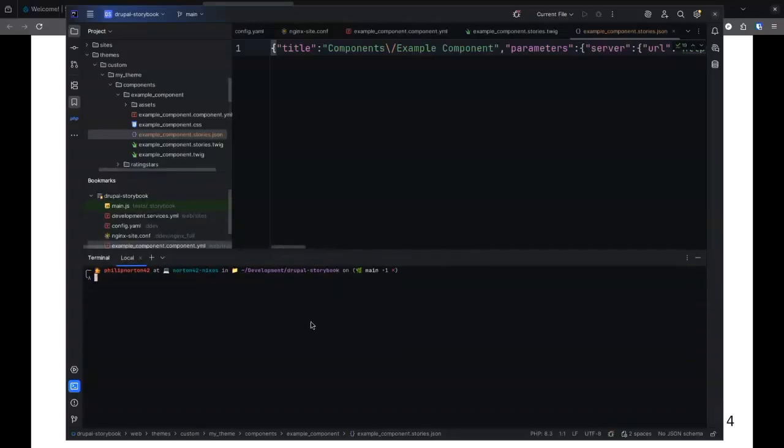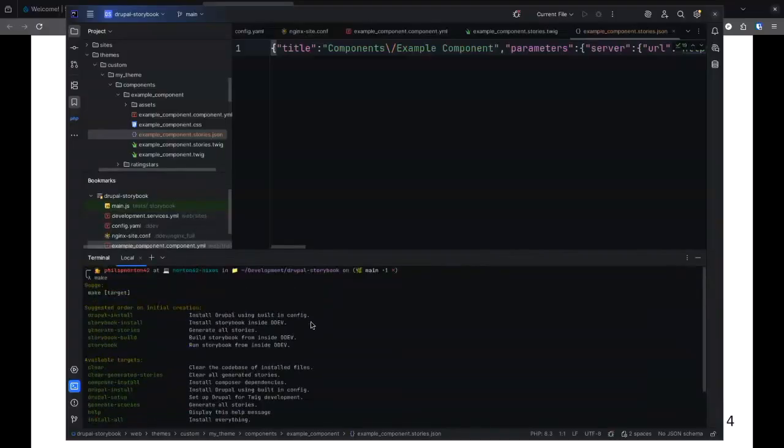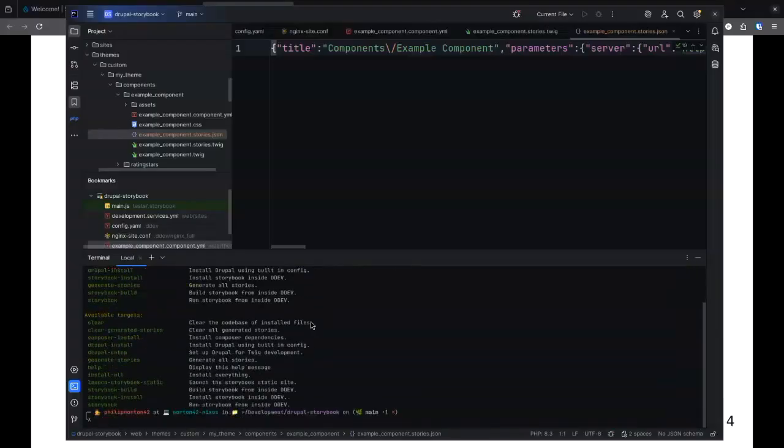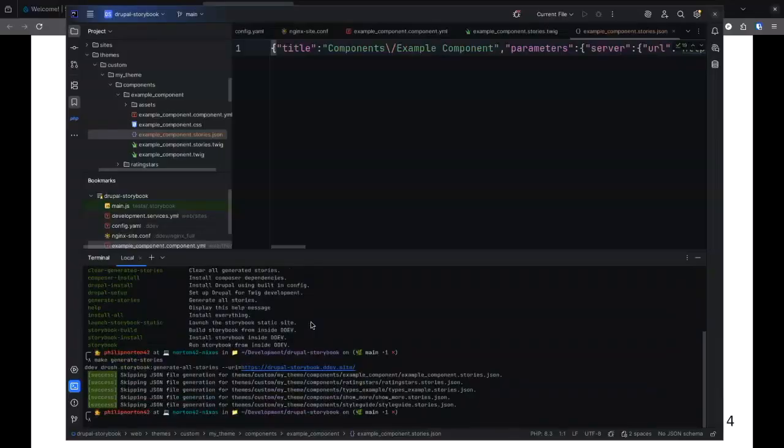The repo also comes with a make file. I love self-documenting things. So the make file will tell you all the commands as well as a suggested order of operations. But what I want to do here is generate our stories. That will generate a bunch of stories, and you see it skipped those because they're already generated.